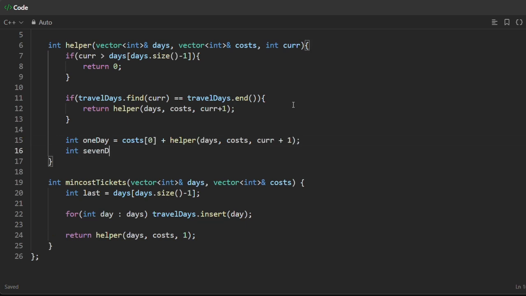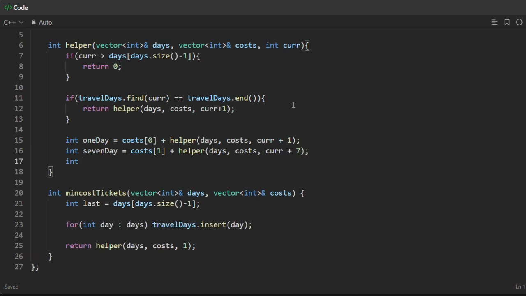Then if I take a 7 day pass, then my cost will be costs of 1, and inside this, I will add whatever helper returns me. I'll pass days, costs, and the day will be current plus 7, right? And if I take a 30 day pass, then I will take costs of 2 plus helper, days, costs, comma, current plus 30.